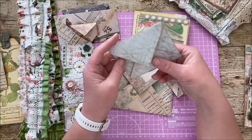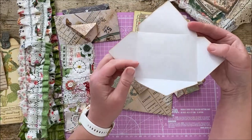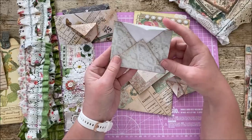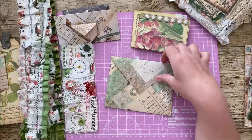And this one here, slightly different style. I haven't stuck this one down because I think, as it's white on the inside, that's quite a handy journaling space there. So although it looks like an envelope and will sit in the journal like an envelope, you can actually take that out then and journal on the inside.